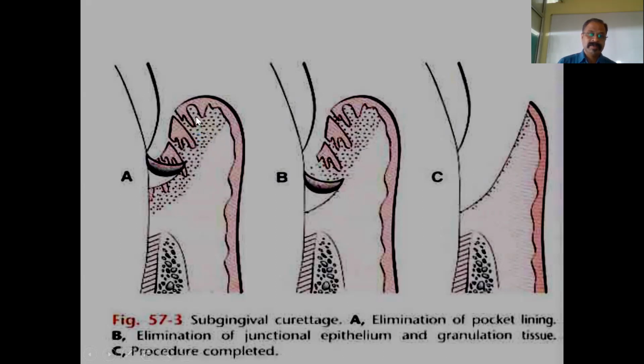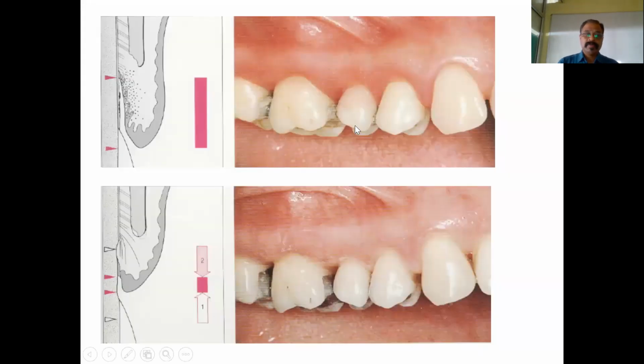Now, this is the soft tissue lining. So you go along entirely till here. What you make sure is that raw connective tissue is now exposed. After this procedure, you apply a little bit of external force so that the tissue adapts to the tooth surface. This is what is basically achieved by this curettage procedure. Now, this is the picture prior to your curettage procedure. As I said earlier, the tissue looks more erythematous and edematous.